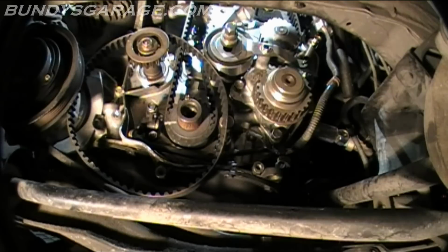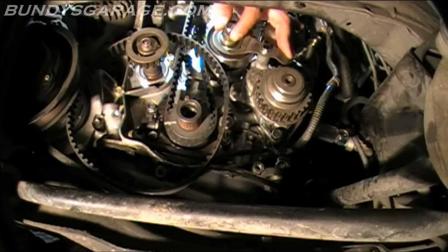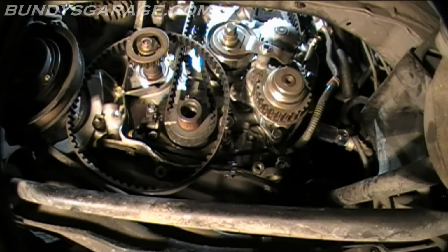Alright, so let's see, push down on that. Pushing on the lever. And locking that into place. Tighten it down a little bit so it doesn't move on you.